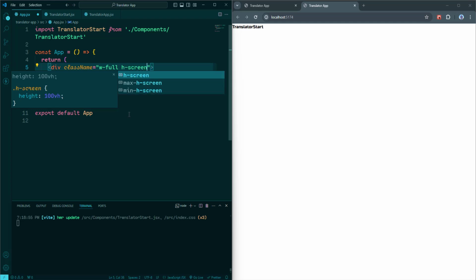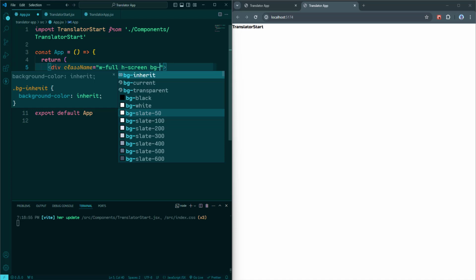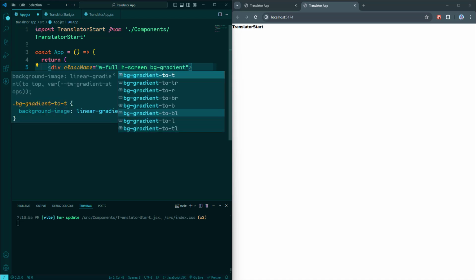It means that the height will be 100% of the viewport. Also, I'm going to change the background of the application, and I'm going to use gradient effects. So we need here bg-gradient. Then we have to specify the direction of the color transition. In our case, we need to-left.